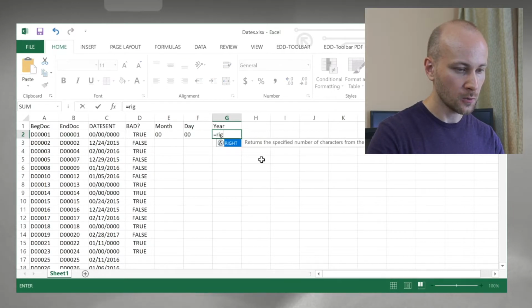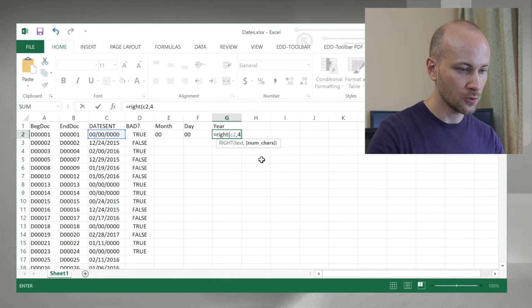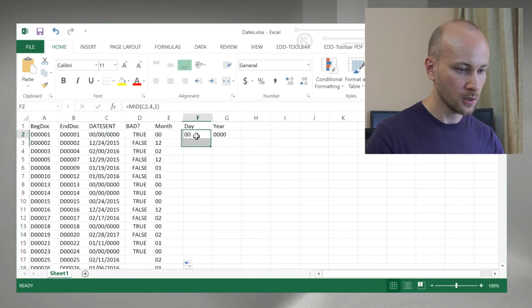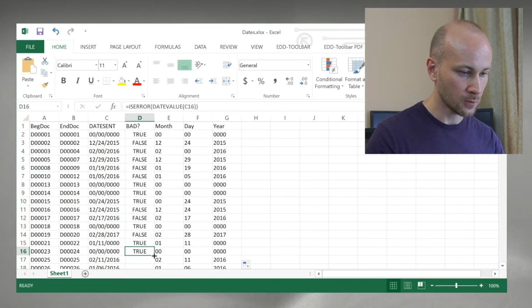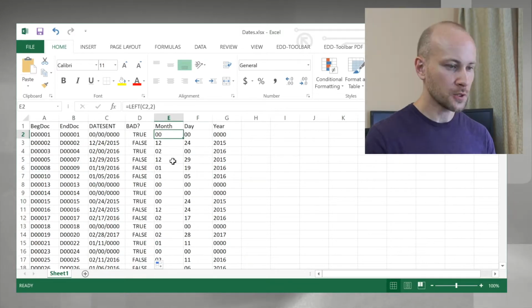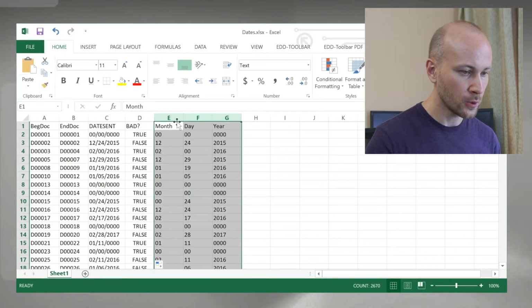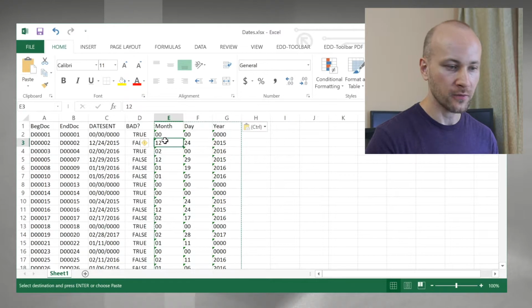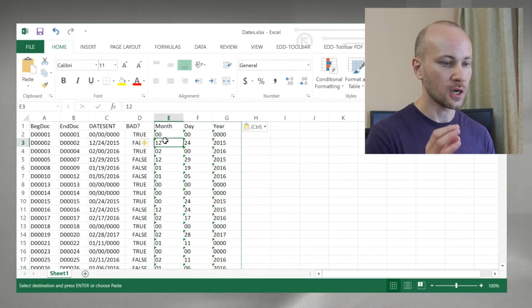And for year, we'll just say RIGHT C2, 4. And now we can double click to apply this all the way down. And we can apply down our true false field. So now that we have everything separated, we can copy this and paste it as values, so we don't have formulas anymore, we have just numbers.